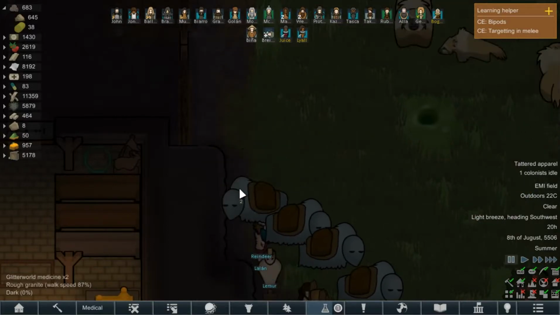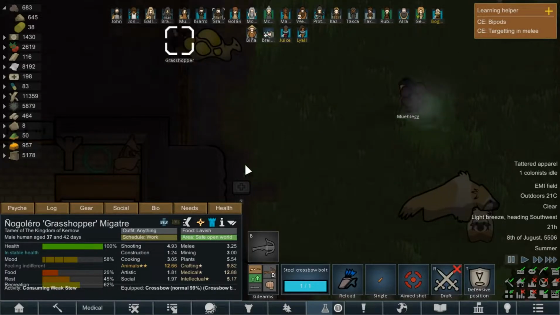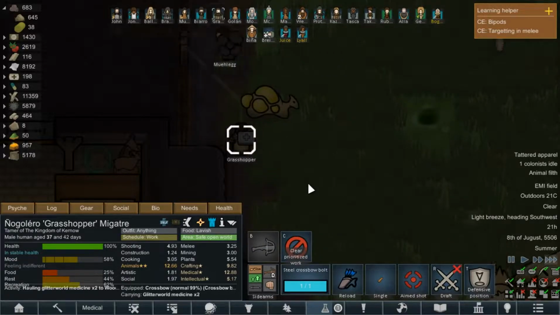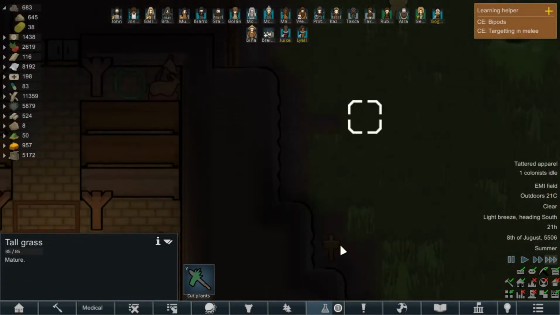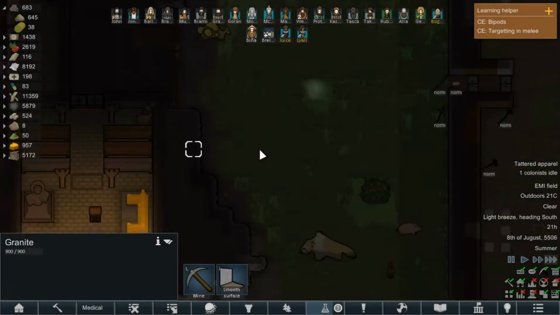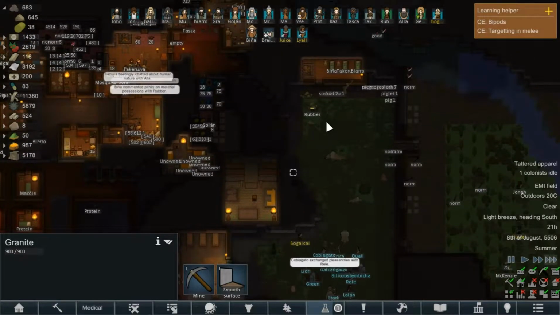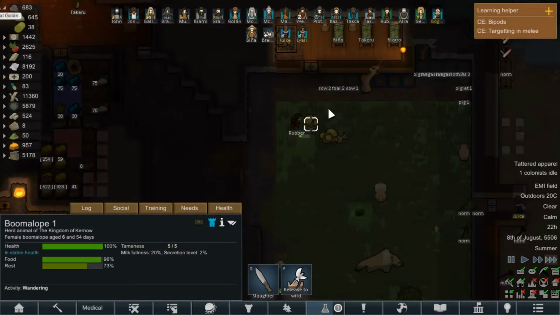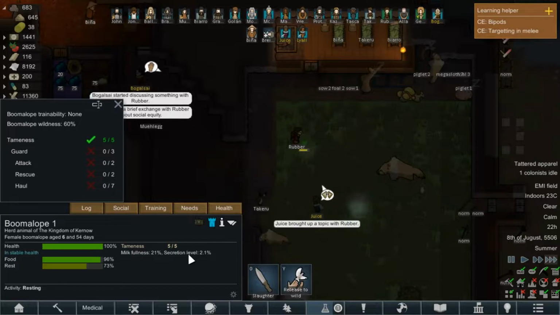Ooh, is that the off-world medicine? Let's get Glitterworld medicine. Get it. What are you doing? No. Prioritize hauling Glitterworld stuff. Okay. Yeah, so we have way too many animals in this enclosure, but it's fine. We have the supplies to keep them going. And we can, yeah, tame this. Don't care about really training them, I just need them for the secretion level.